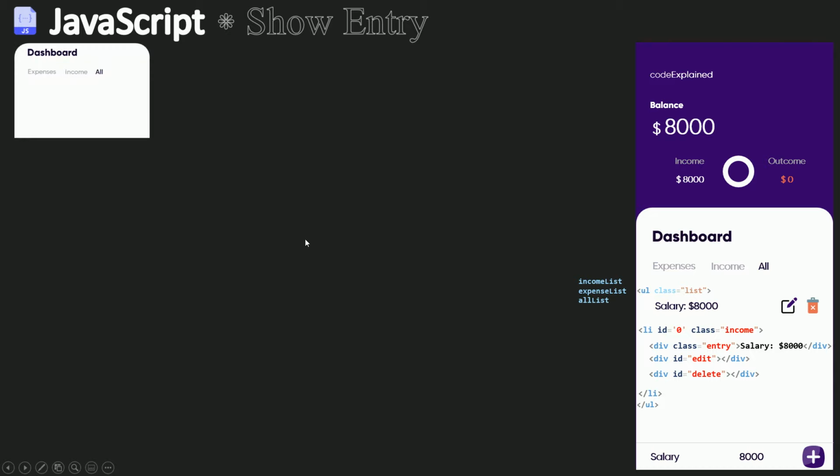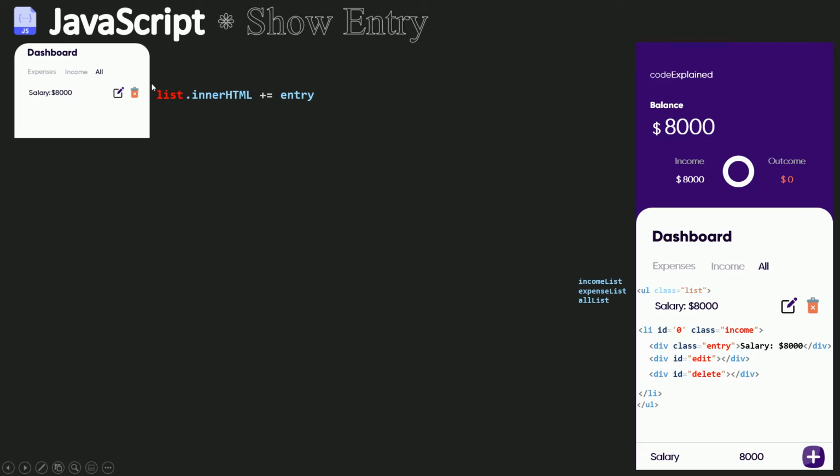Some of you could say we're just going to use the inner HTML to add our entry. So the entry here is just this whole code here, this li element. And we are using a plus equal sign here because we don't want to overwrite those old entries in our list.